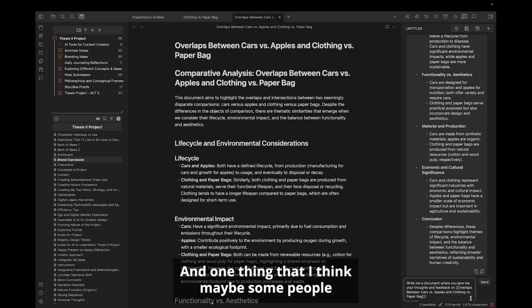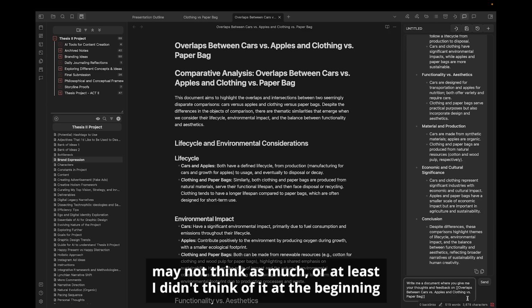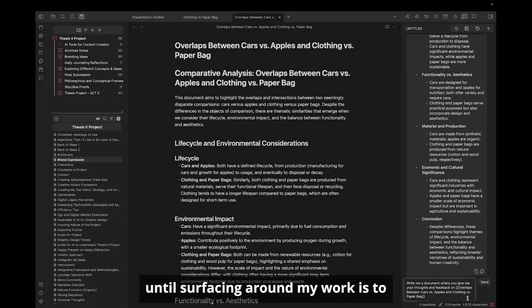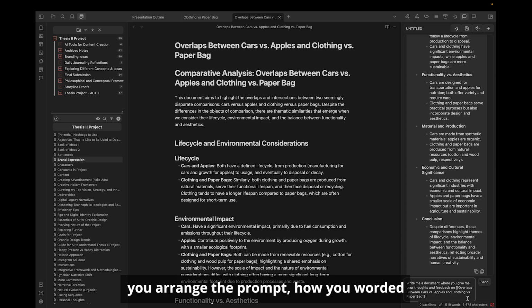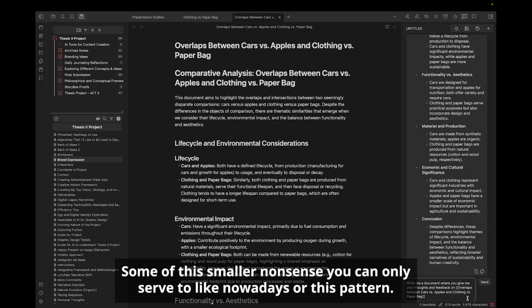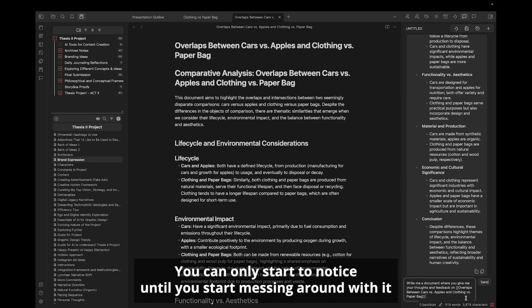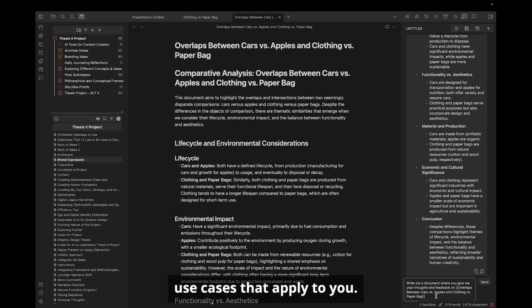And one thing that maybe some people may not think as much about, or at least I didn't think of it at the beginning until I started messing around more with it, is to think of how you arrange the prompt, how you word it, try adding more or less detail in different areas. Some of these smaller nuances and patterns you can only start to notice once you start messing around with it on your own and find your more unique, specific use cases that apply to you.